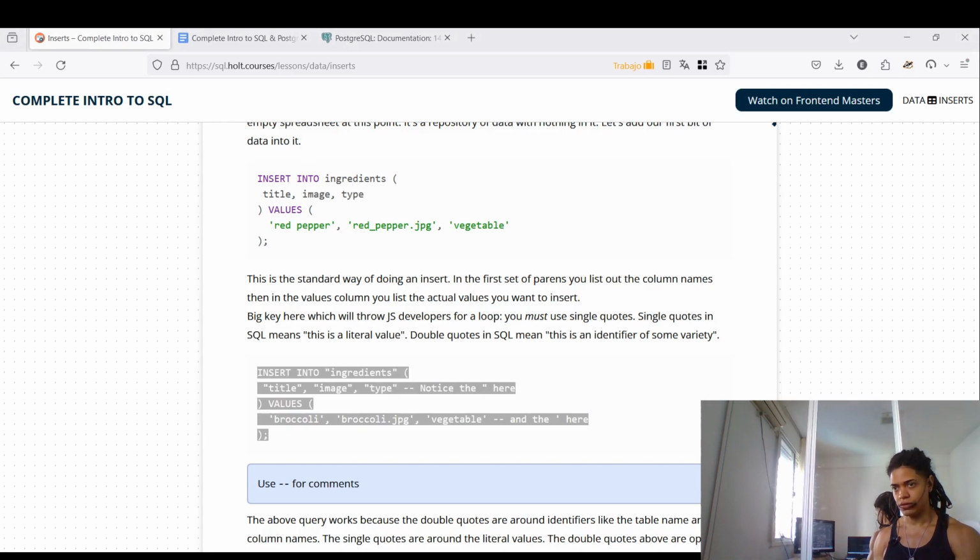Okay, so you got values, and then you have the actual values that you want to insert here. We use single quotes for strings. So broccoli like that, broccoli.png, as well as the type, which is vegetable.